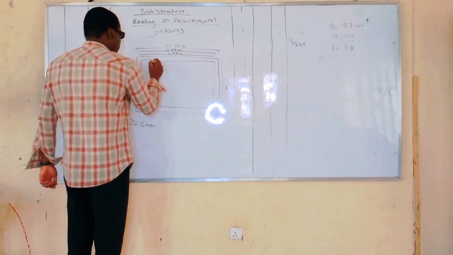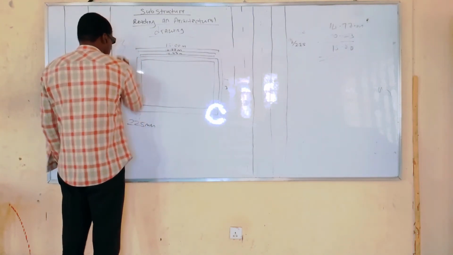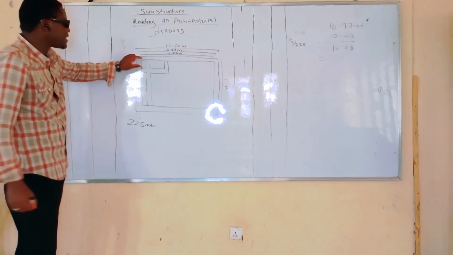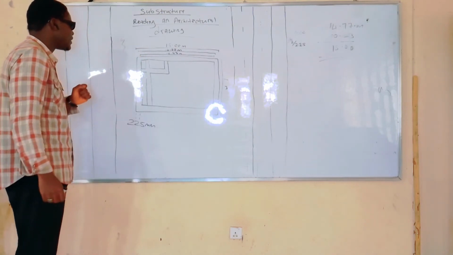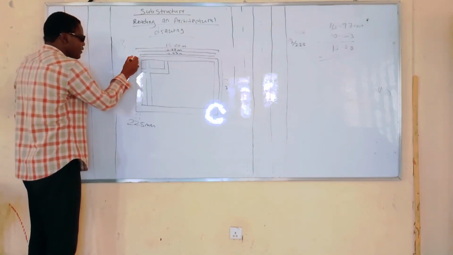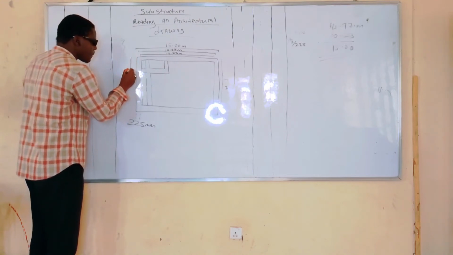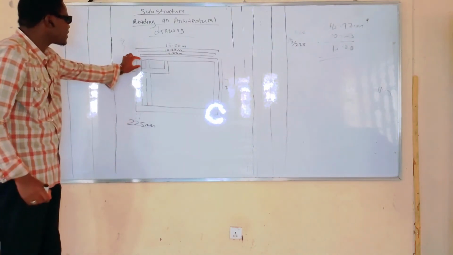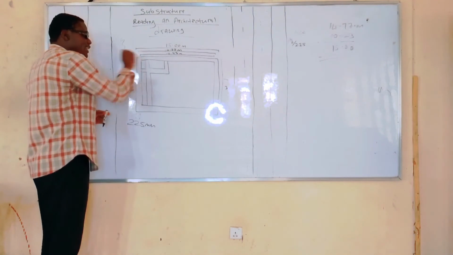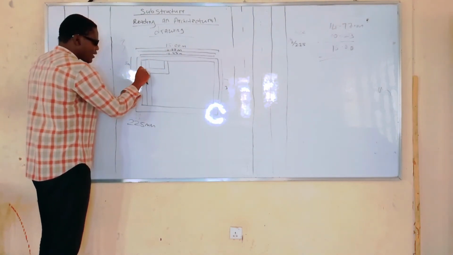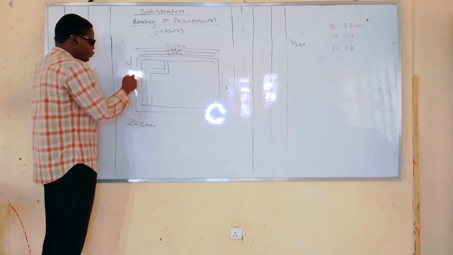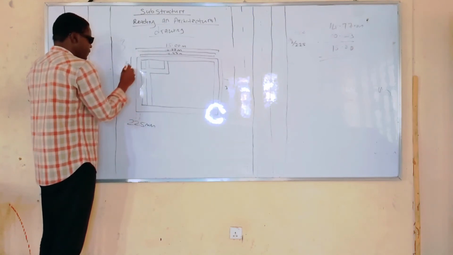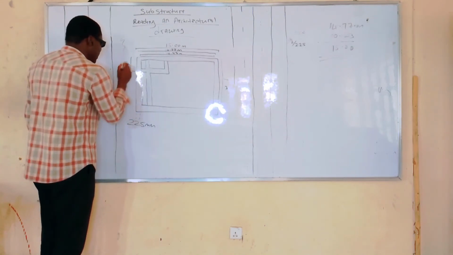Even if it was internal, if you had internal blocks like this, these are internal walls. If you are asked what is the length of this wall, and they give you the dimension from here, and say this is 3 meter. What's the length of this place? You already know that this block is 225 and this block is 225. You just say 225 times 2, that's 450. 450 mm, you convert it to meter.